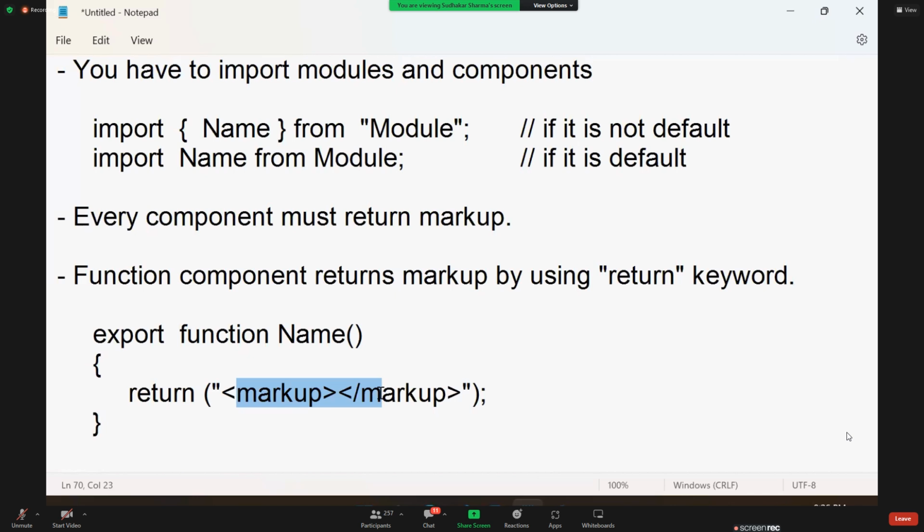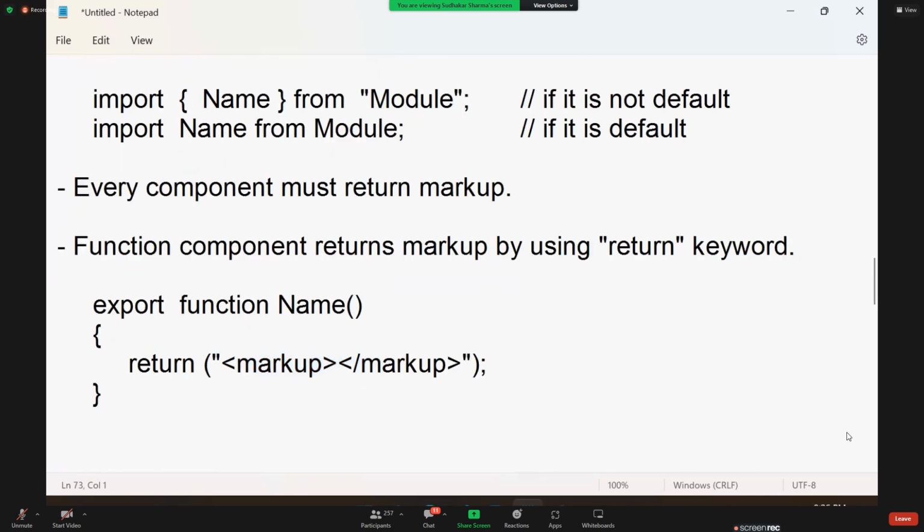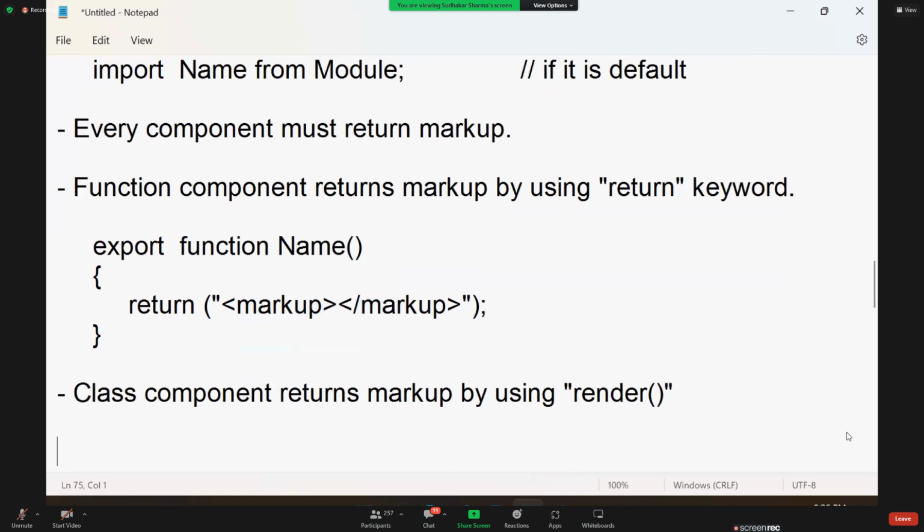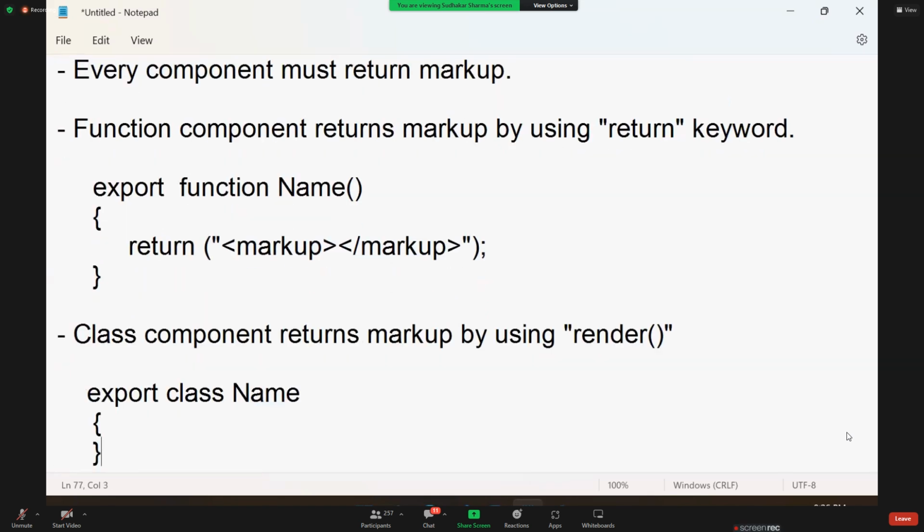If it is a class component, it returns markup by using the render method. Class components will return by using that. So export class, the class name. This class will have a render method.